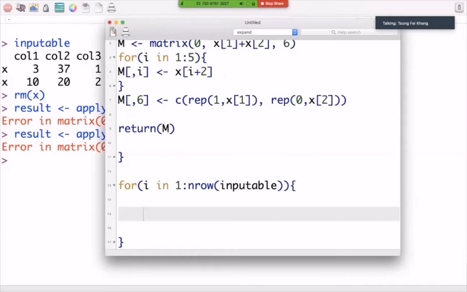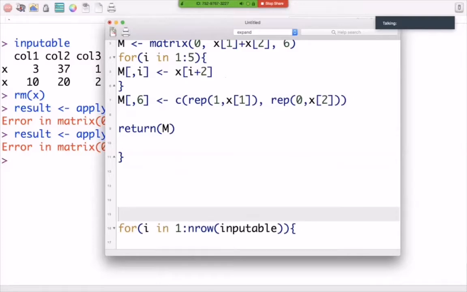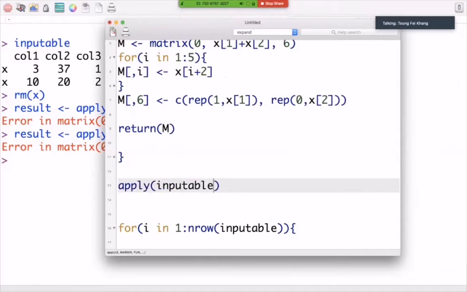Function X. Oh, it's a typo, is it? Let me see, because it should work. Function K.